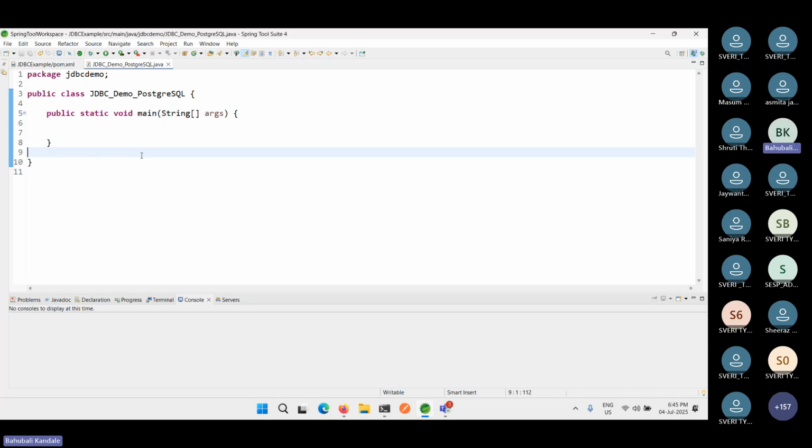So here, I want to perform a bunch of operations with a database. So the first thing is, we are required to store a database URL, database username, and database password.